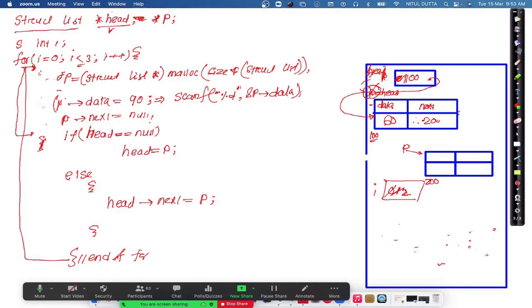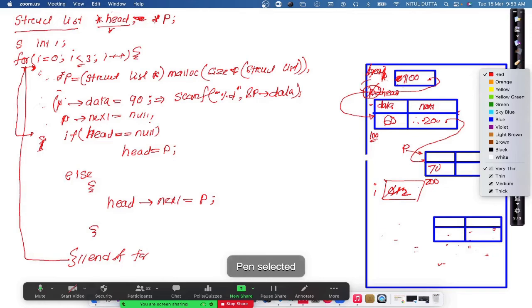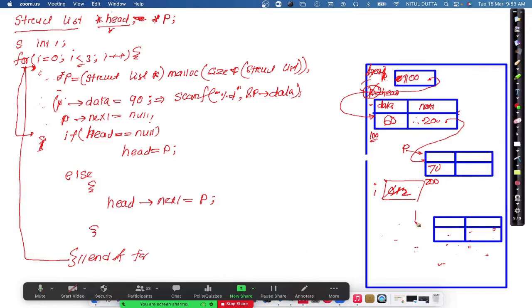Let us suppose that I have entered 70 here. Now this seems to point to this one. It will repeat the loop. As a result of repeating the loop, it will create one more node. P will come here. It is no longer in this location. Let us say this is 300. I will execute this statement.